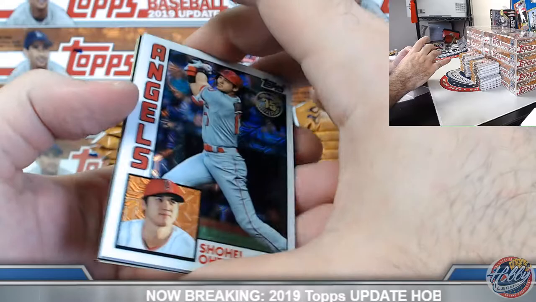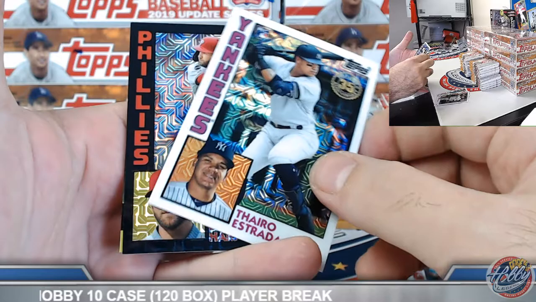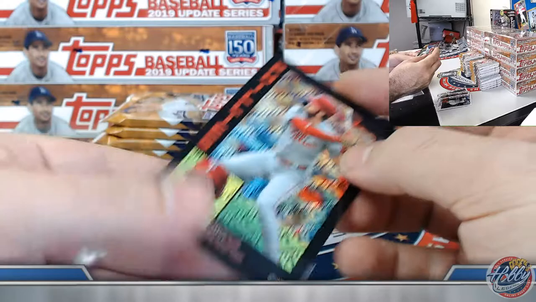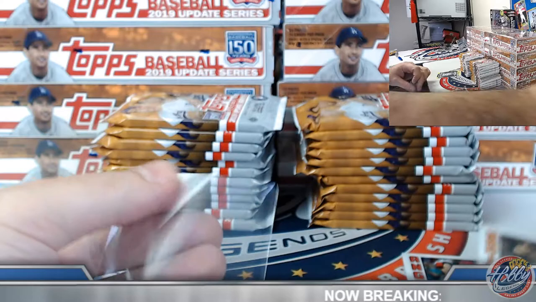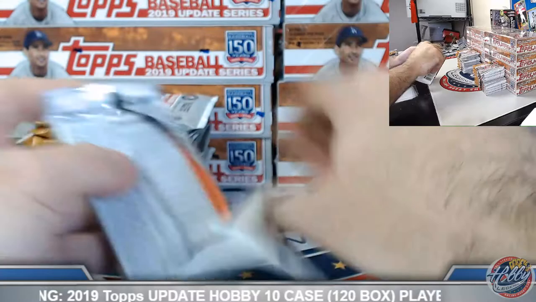Here we go. Parallel. Black refractor coming up, to 199. Otani. Ichiro. Tyrone Estrada. There you go, a little Bryce Harper action out of 199 on these black refractors. Alright, a little action on the board there. Box number 4. Case number 6.